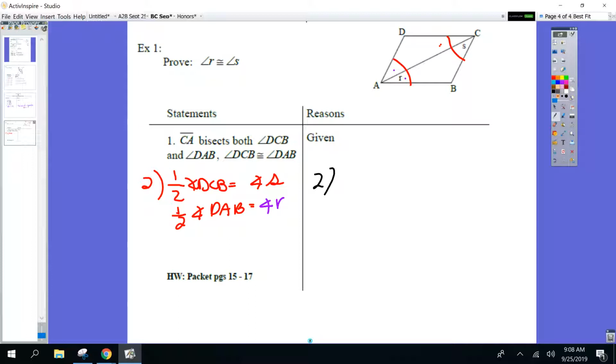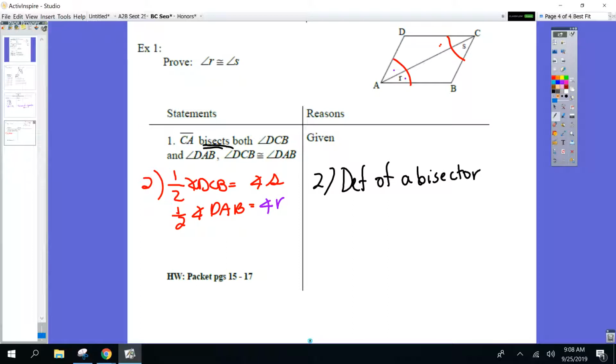Okay, now many of you might write halves of equal quantities are equal. No, that's not how I know those angles are being cut in half. There was that word up there, bisects. That's how I knew those angles were getting cut in half. So just like I did on day one, definition of a bisector. Do you know two angles are equal? Yes. Did you tell me they were being cut in half? Yes. So now you can tell me their halves are equal.